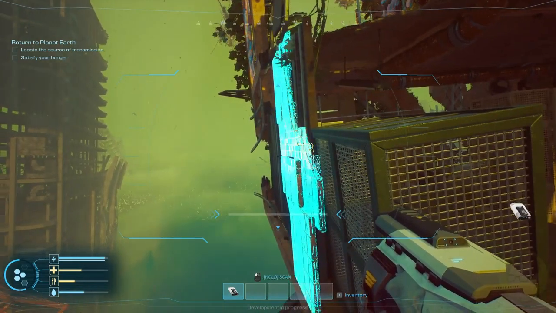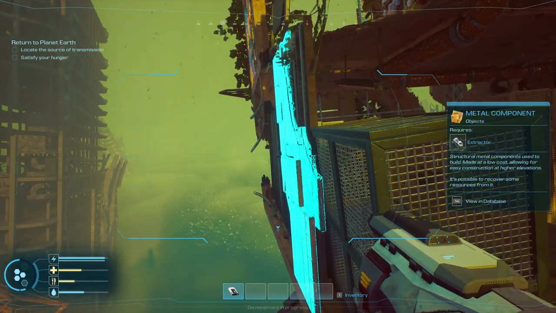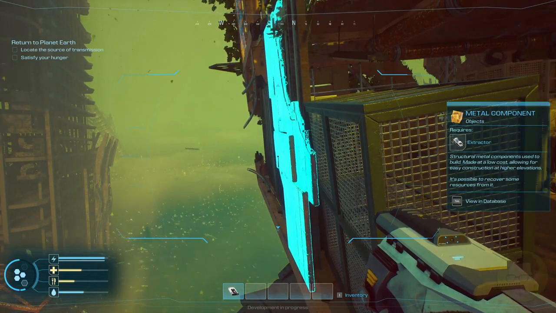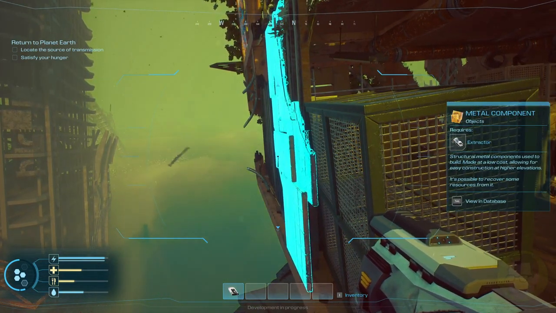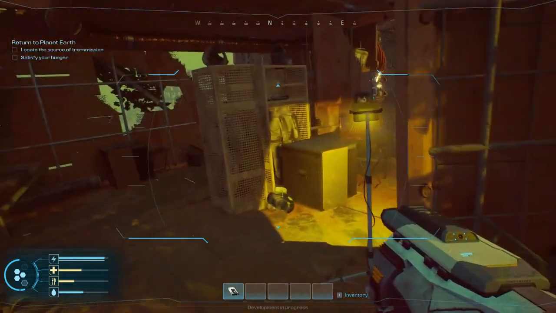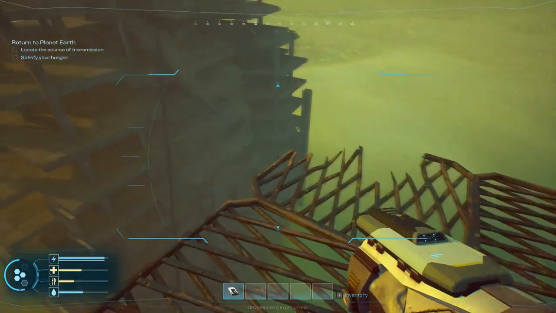Oh, what's that? Ah, you can scan stuff. Metal component requires an extractor. Structural metal components used to build, made at low cost, allowing for easy construction at higher elevations. Okay. So there is stuff that we can scan with our scanner.